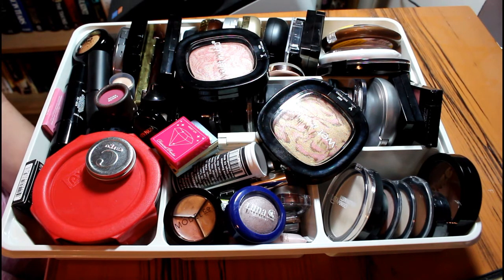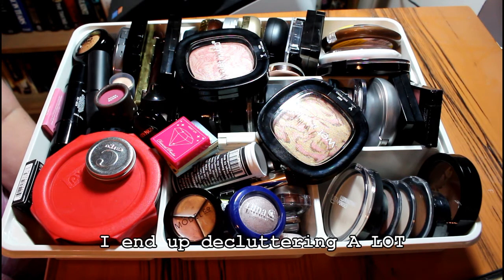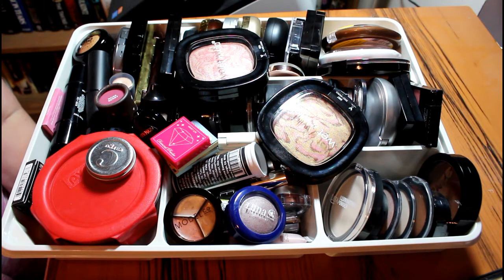Initially what I wanted to do was use something, decide whether I liked it or not, and then toss it if I didn't like it. What I've decided to do instead is go through this, and I'm not going to be ruthless. You're not going to see a lot of things go, but I want to get rid of enough that I feel like I have a better handle on what's in this drawer.